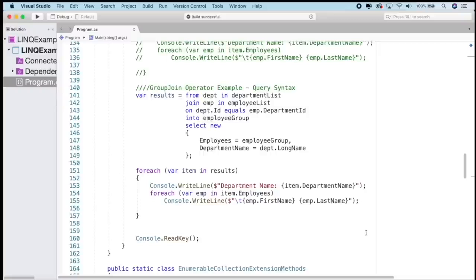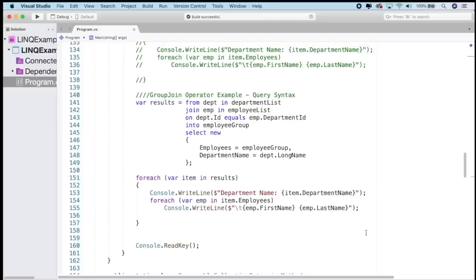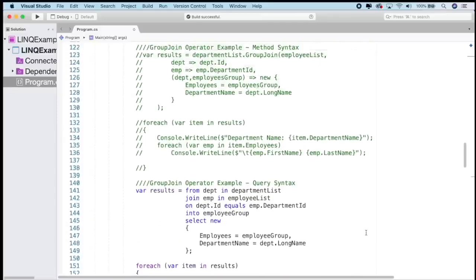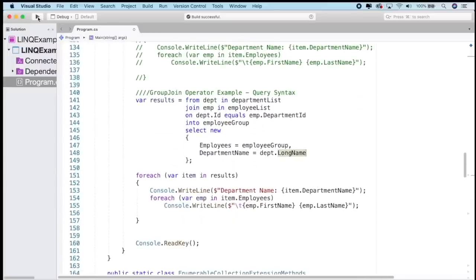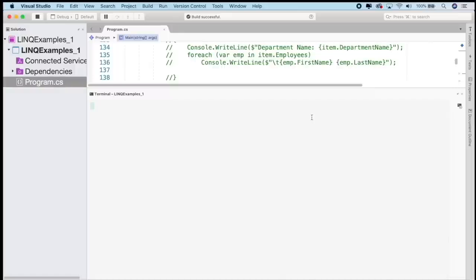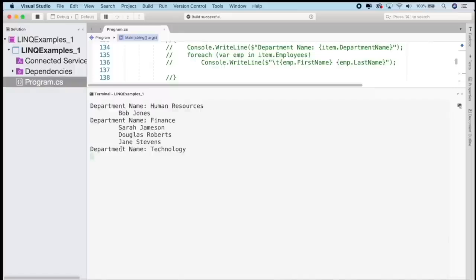And just to labor the point, as discussed, it is also better to implement LINQ query syntax for our LINQ queries than implementing method syntax for the same purpose because of better readability. Let's run the code. Great! And we get the exact same result as when we ran the same query that was implemented using method syntax.